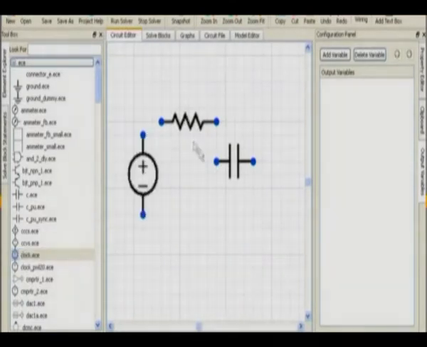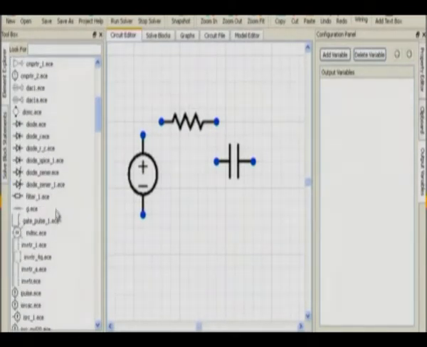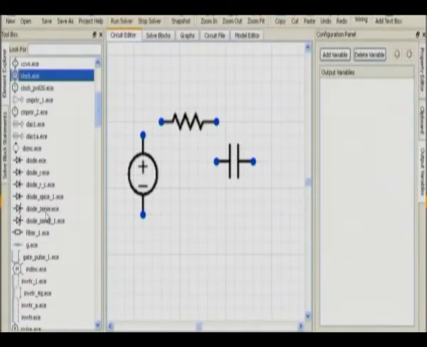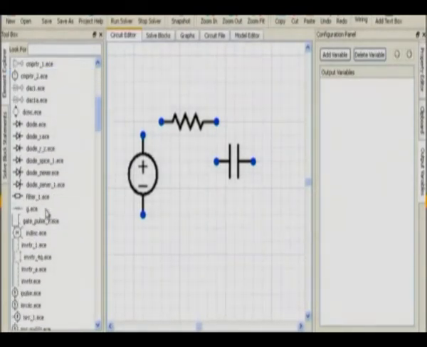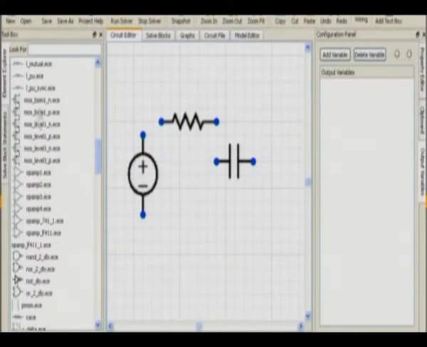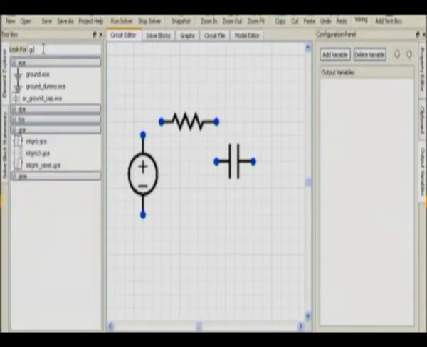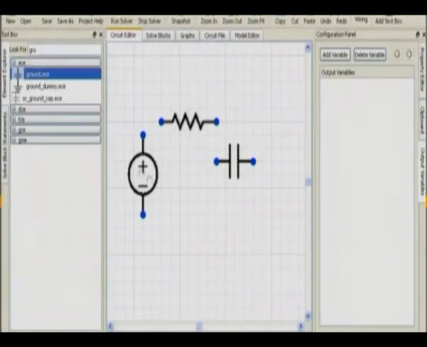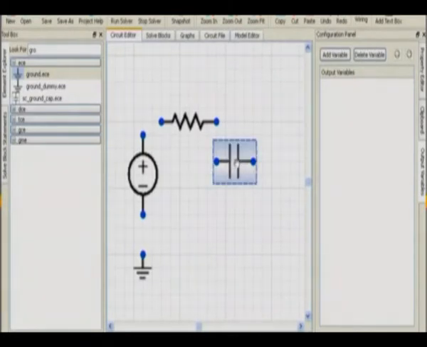Okay, so I wanted R, C, and clock, and then I also want the ground. So there is a ground element here. To rotate an element, just select it and press R.